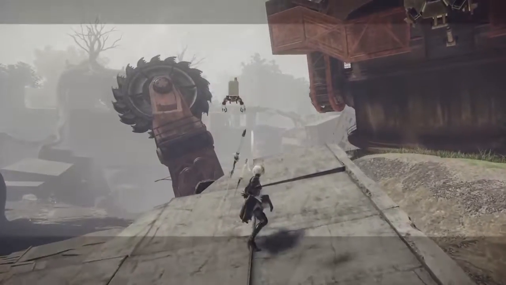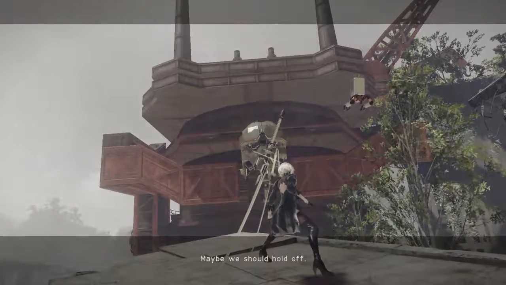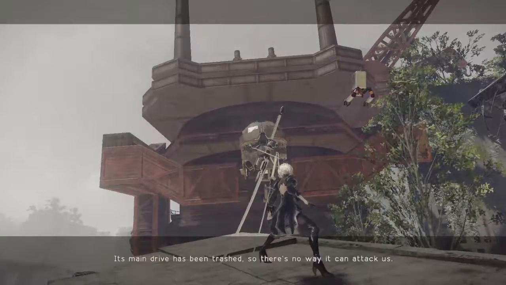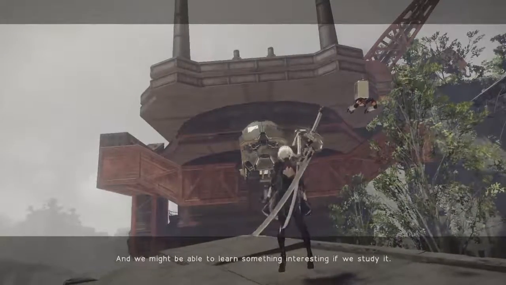Hang on, 2B. Oh. Yeah. This machine is still alive. So destroy it. Maybe we should hold off. Its main drive has been trashed, so there's no way it can attack us. It might be able to learn something interesting if we study it.